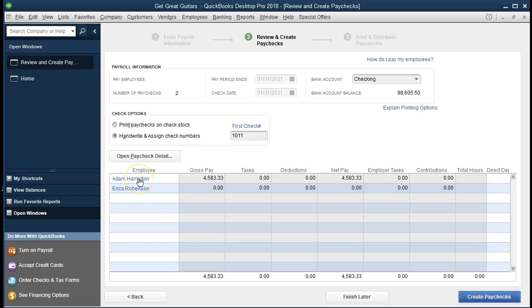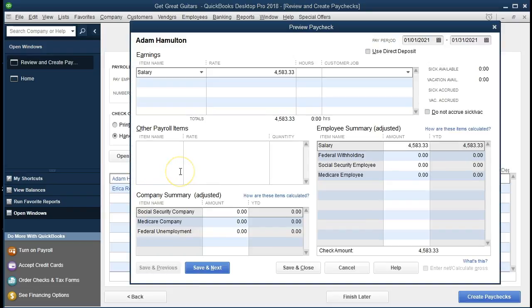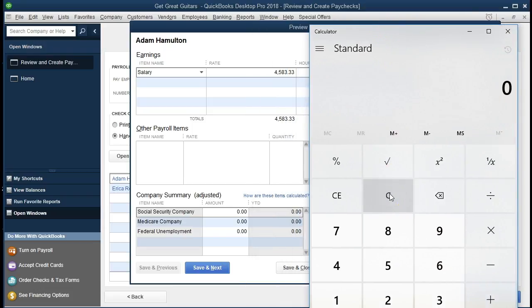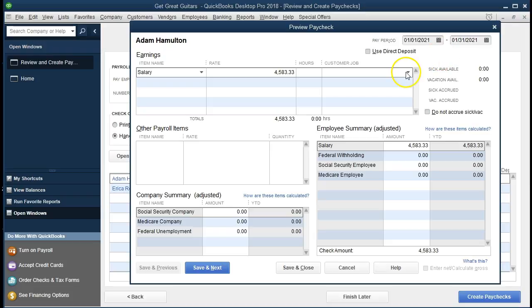We're going to click on first Adam and see what is there, and then process what we need to in order to make this function. So Adam is a salaried employee, so we have the rate here. There's no hours. We don't need the hours because we're a salaried employee. That means we took the yearly rate and divided it by 12 in essence. This is the gross pay. So if we took the 5483.33 times 12, we get about 55,000 being the annual. So that same information then is down here on the salary.